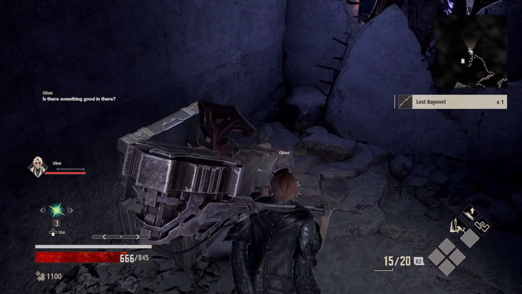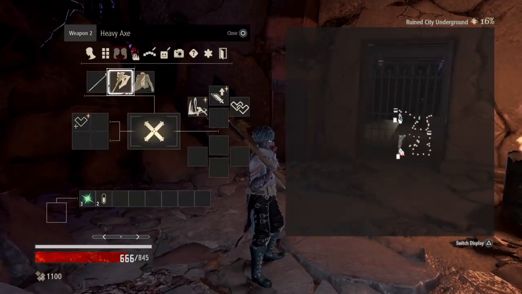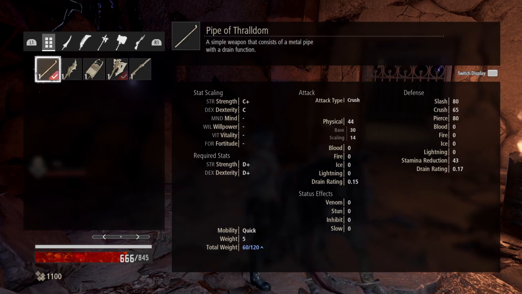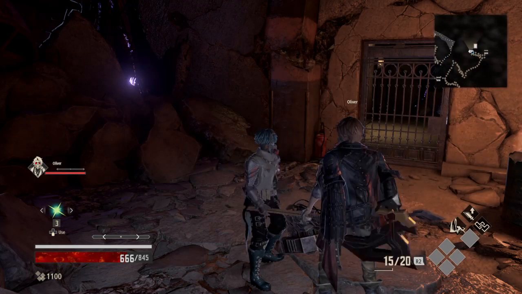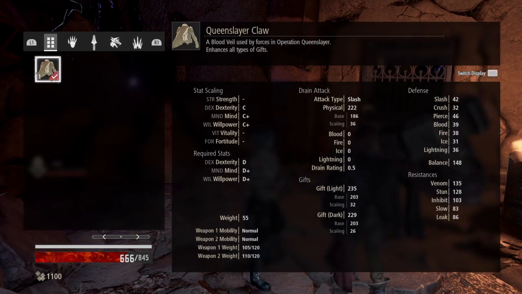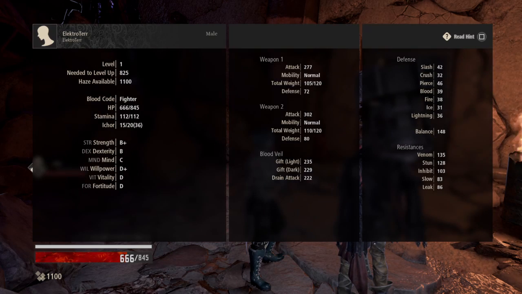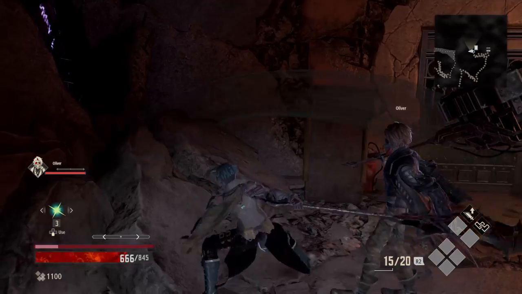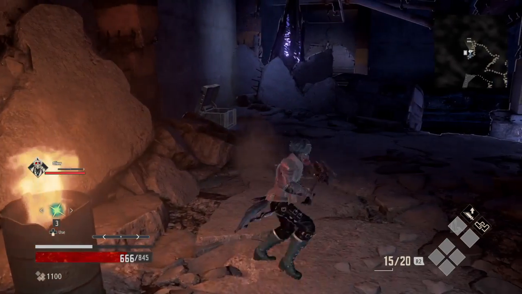Is there something good in there? The lost bayonet. So I got two things. So first, let's look at this. How do I see my weight limit? Stats. Oh, okay, there it is. That's fine. I kind of like that.